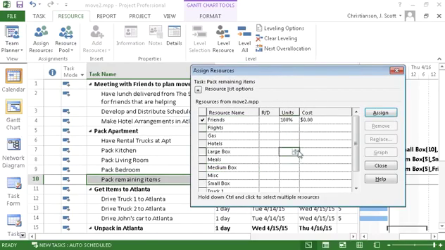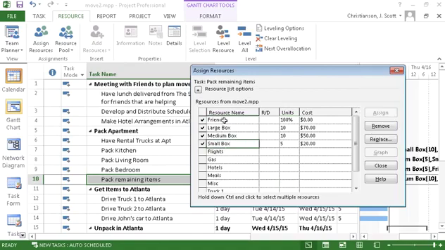And we're going to need a bunch of large boxes. Let's say we need 10 of those, and we need 10 medium boxes as well. And we'll also throw in here some small boxes. I don't know if we've used very many of those.